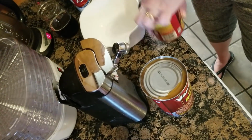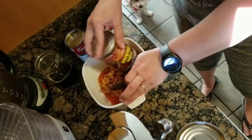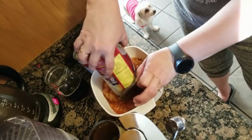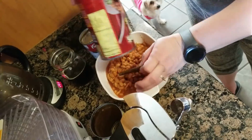Jen's all about working out while she's cooking. Can't you see how slim and sleek I am and buff? Yes, we can actually. You're thick. Don't worry about it. I'm thick. Totally. These beans are thick.